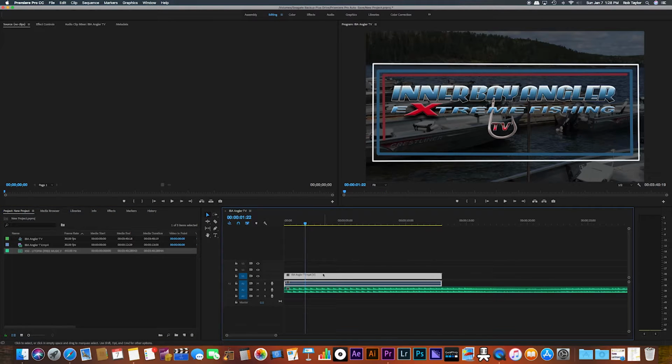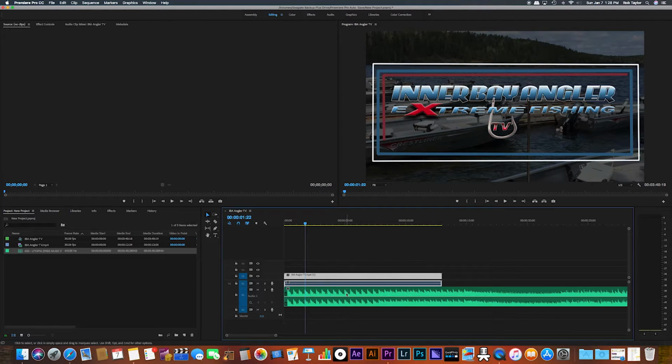Now you'll notice that the video parts are on top and the audio files are down below. Now you can actually see the wave file that's associated with that audio file. And beside it I have these little lines going across. I can adjust the height of them by just dragging down, and that makes this little window a little bigger. So now we can actually see the wave file within that audio file.